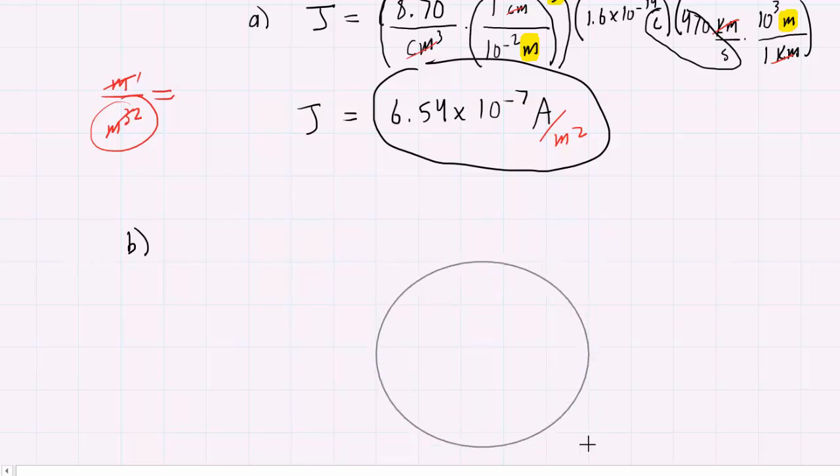We can perhaps sketch a little picture of Earth. And we know that the Earth is receiving this number of amps per meter squared. We can imagine perhaps that the stream of protons is coming straight down on top of the Earth. And hopefully we would see, if we were imagining that we were looking down on the Earth, we would see actually a circular cross section is what our eyes would see, what the protons would see if they had eyes as they stream downwards towards Earth. So looking down from this perspective, we wouldn't actually see a sphere. We would see a circular cross section of the Earth. And of course, we know that the area of such a circular cross section would be pi multiplied by the radius of Earth squared.